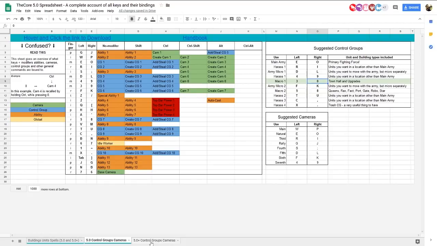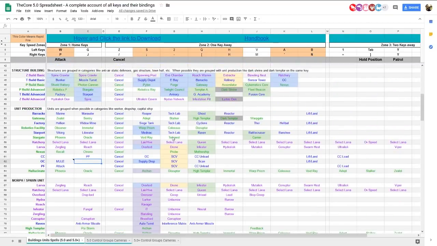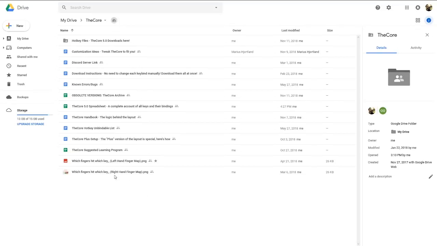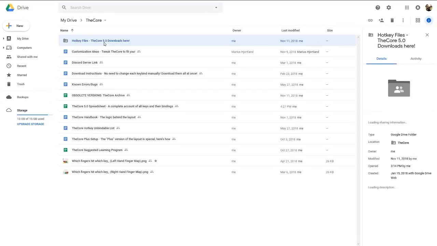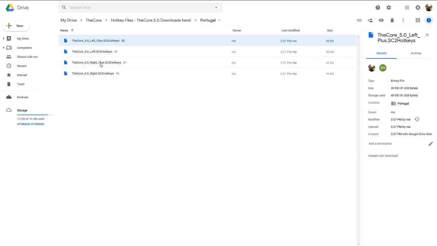And that is it. Thank you all for coming along with me on this ride of just a really impromptu discussion about the Core 5.0. If you want to download it, you can just come over here like this, and then you'll be taken to the folder. This is where everything happens. You have little pictures here to help you out. There's a learning program if you want to use some deliberate practice. The handbook goes over all the stuff that I was talking about in this video and a little bit more. The spreadsheet is what we were looking at. And yeah, that's about it. The files are over here. You just pick whatever keyboard you have. Say you're in Portugal and you pick this, and then you pick your left and your right and things like that.